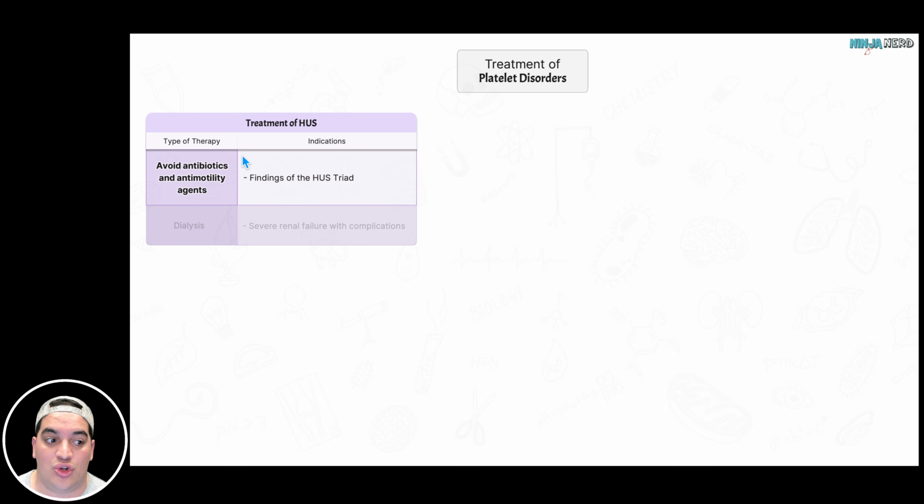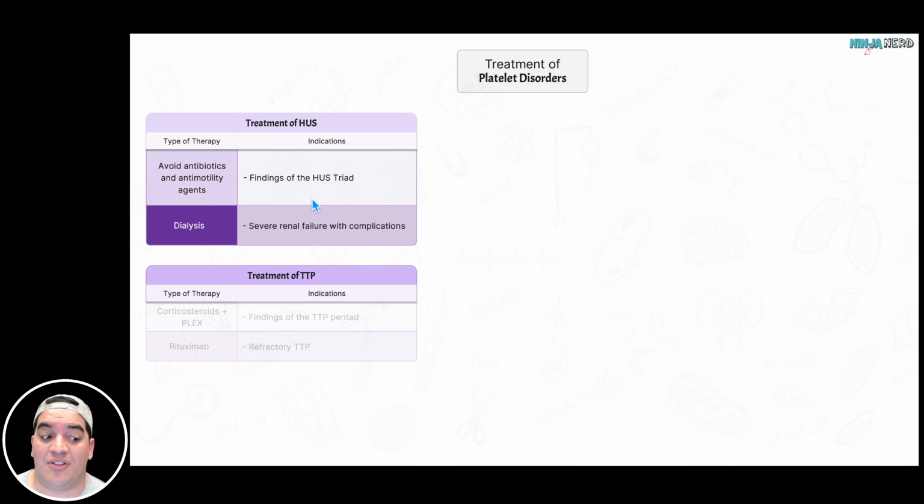The other thing is you do not want to keep that bacteria in the colon. So if they're having diarrhea, I'm sorry, we just need to maybe give them bismuth subsalicylate, but you cannot give them loperamide or any antimotility agent, because you keep the bacteria in the colon where it continues to release Shiga toxin. All right. The only thing that we would consider for this patient is if the patient needs dialysis, if they have severe enough renal failure, or they're having complications like the AEIOU.